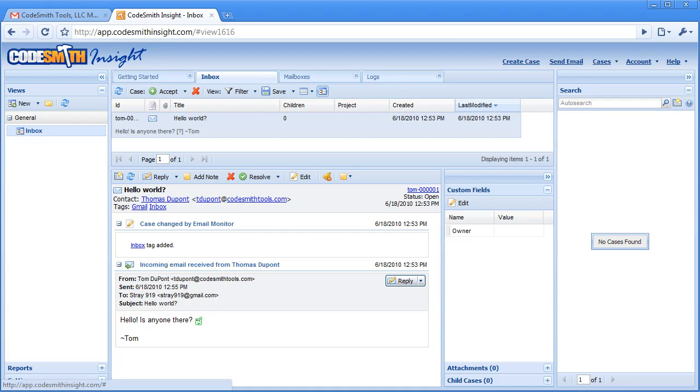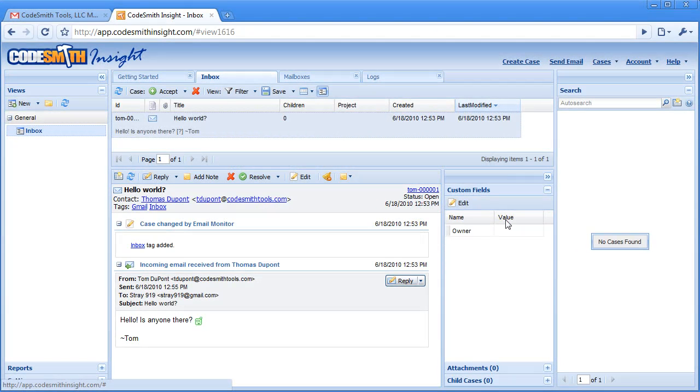So that's how easy it is to receive emails with Insight. It'll automatically poll, or we can tell it to poll at a more immediate basis by manually queuing that job, and then we can look in our logs to see whether or not things have happened. But the bottom line is Insight will pull those emails from the other email account and create cases from them that we can view.